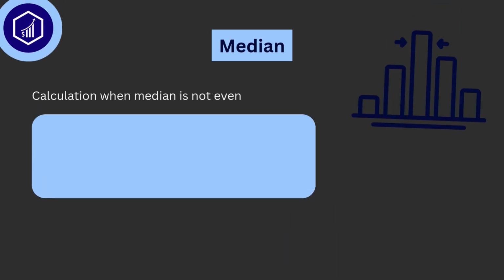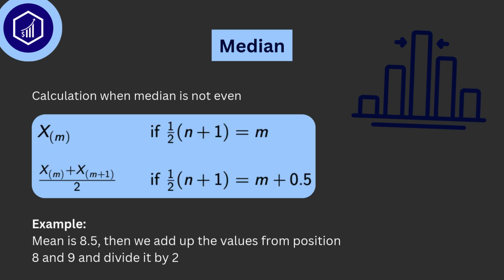The next one is the median. The median is the middle value when all numbers are arranged in ascending order. The formula to find the median position is this one. Median position equals n plus 1 divided by 2. If the number of observations n is odd, the median is the middle value. If n is even, the median is the average of the two middle values. Don't be afraid, it is not so difficult. I will show you later on.